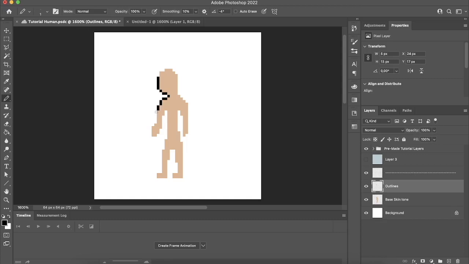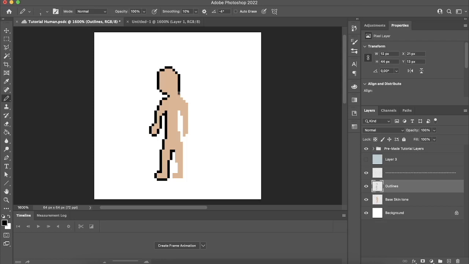Right now it's up to you whether your outline goes over your original base color, or if it goes around it. It's not really important at this point. You have full control over your layers still, which is the beauty of constructive editing. I'll show you soon what destructive editing is and some of its disadvantages. One of the advantages of destructive editing is that your file size stays exponentially smaller because you're not dealing with multiple images on top of each other. And you also have the ability to change numerous aspects of your layer simultaneously.